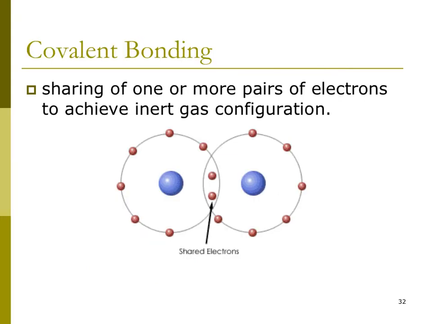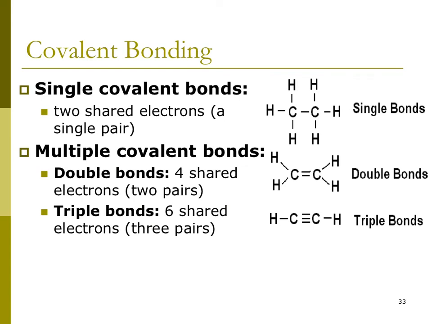Let's move on to covalent bonding, where we are sharing electrons in order to achieve the noble gas configuration. There are 3 main types of bonds. Single bonds would only have 2 electrons, whereas we could have a double bond, meaning we have 4 electrons, or a triple bond for 6 electrons. Those 2 are split off from single bonds just in terms of organic chemistry usually. Single bonds will produce saturated compounds, whereas any double or triple bond would make the compound unsaturated. We still have 3 types of bonds.